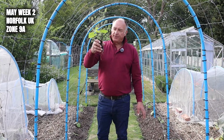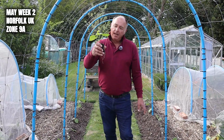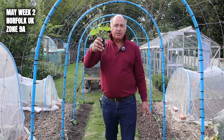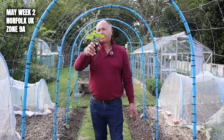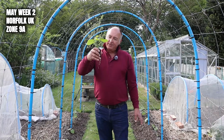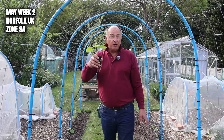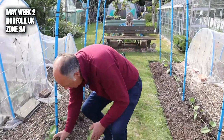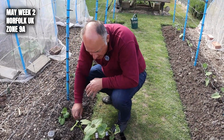And then last of all, this variety, White Lady. Been growing this for years. And these have white flowers, but just like the Lady Di, they grow really nice long stringless pods. They are very late to actually get the beans inside them. And the beans inside are white as well, aren't they? They are, yeah, they are. And a bit later on in the year we shall leave some of these on here so that we can actually save our own seed, because when you've got your own seed you do find the germination results are far better. So in you go in there, and that'll be our White Lady underway.